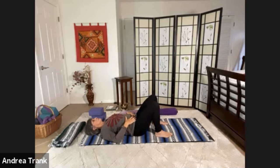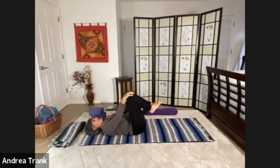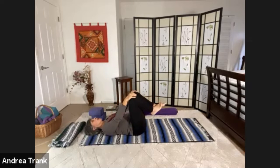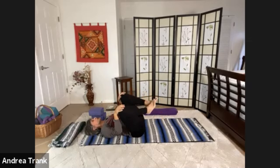One more time. Let's draw our knees into the chest. But I think the interesting part there is you can always use your breath as an inquiry, your breath as a way of exploring how a move feels one way versus another. And sometimes it's nice not to put too much focus on the breath if you're doing a complicated move, but to notice, what is my breath doing when I do that?